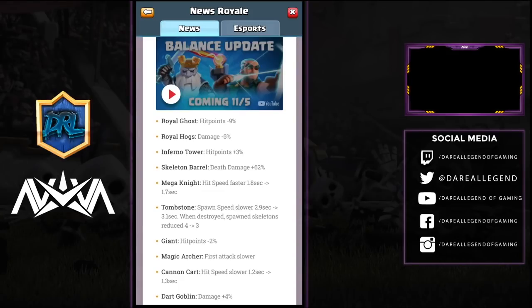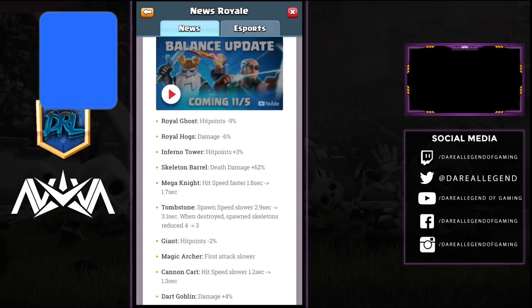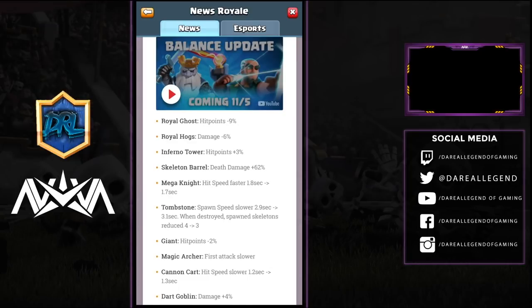Alright, so here goes the changes, again, real quick. So the Royal Ghost got nerfed, hit point reduction of 9%. The Royal Hogs got nerfed with a damage reduction of 6%. Another thing that they also did is they changed the mass index of the card. So in other words, the weight of the Royal Hogs has been decreased so that when they drop down and hit units, they won't necessarily be able to move them all over the place like they were used to. So it should give you more opportunities to have your cards back into play immediately. That's just more like a technical change, but I thought it was important to share with you guys.